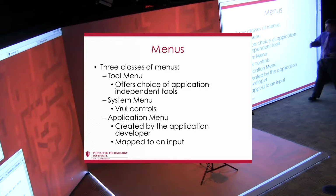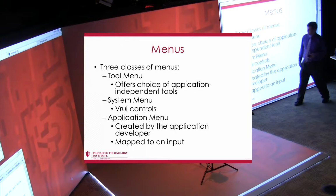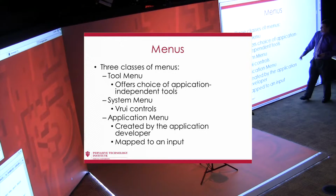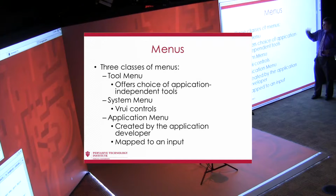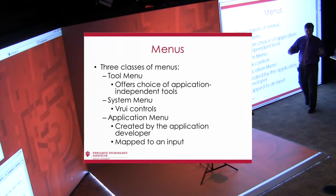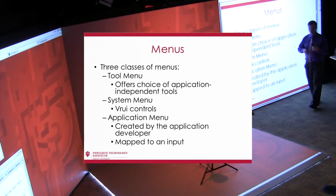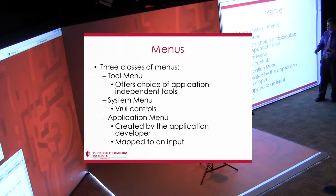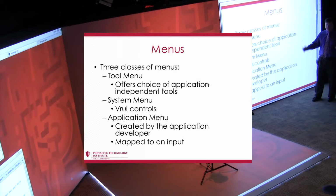All right, we're going to bring up a live demo in a moment, but you'll see that there are 3 classes of menus available there. The first one you generally see is the tool menu, and you'll have a configuration file. He has lots of tools. So his style is you bring in the way to represent your data, but all the other stuff is pretty much part of Vrui, or it's little chunks, little fragments, little applets that you can load in and that are independent of the applications, and you can use them in each of the applications that you have.